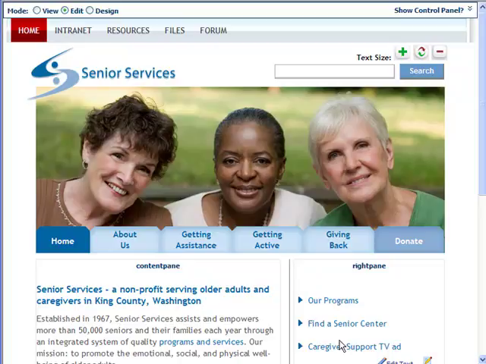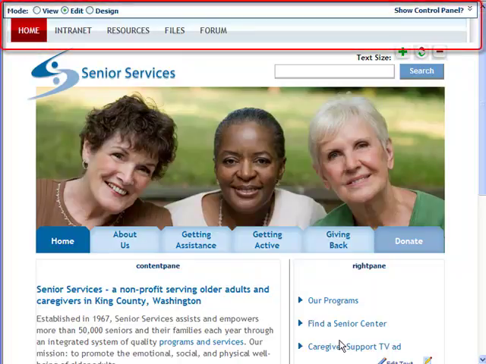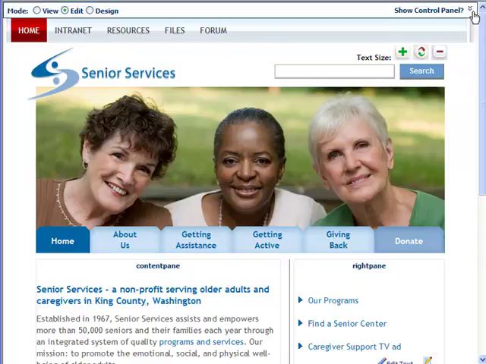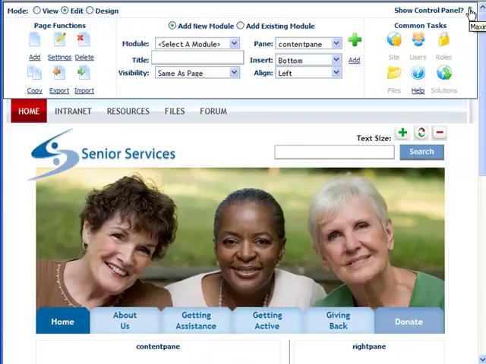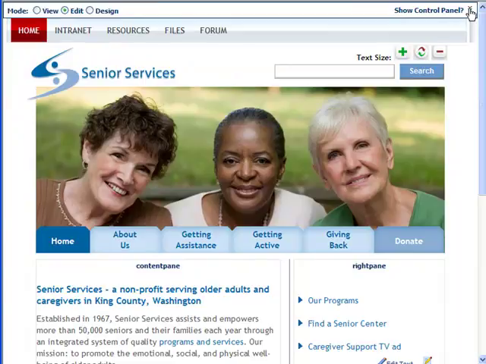A couple of things to point out. When you are logged in, you'll see extra stuff up at the top of the page. I usually only use this section when I'm adding a new page, so you probably won't need to do anything up here. This control panel link will open up a whole set of editing options that you can use, but typically you won't need to mess with these unless you actually have to add a new page. And so if this is showing when you log in, you can click the double chevron to make that go away.